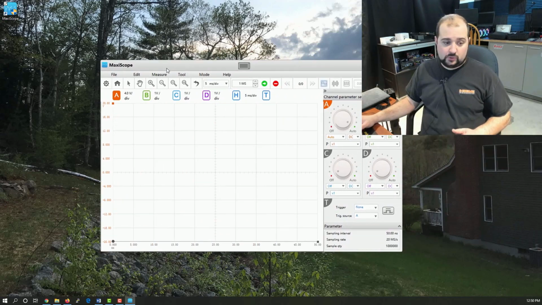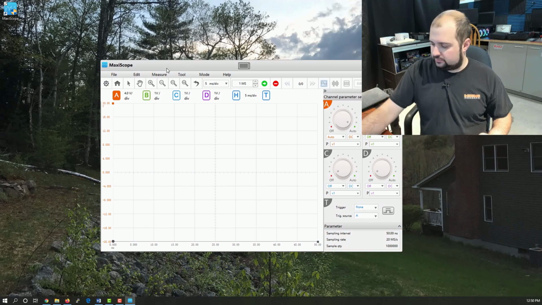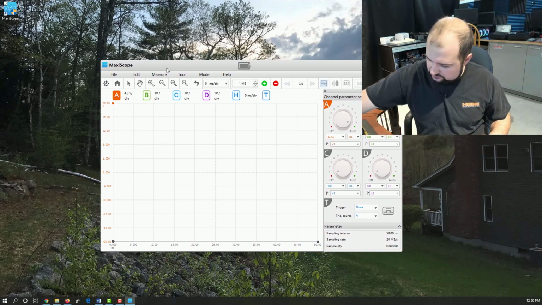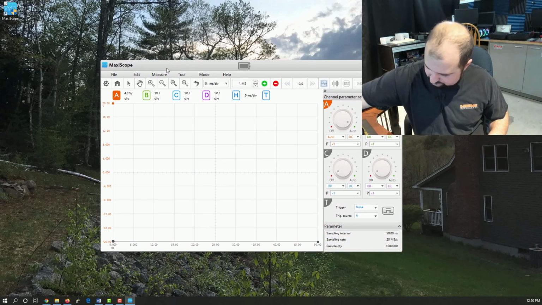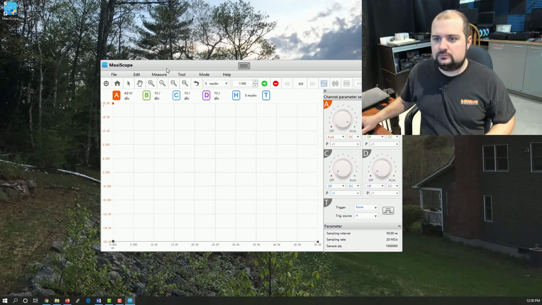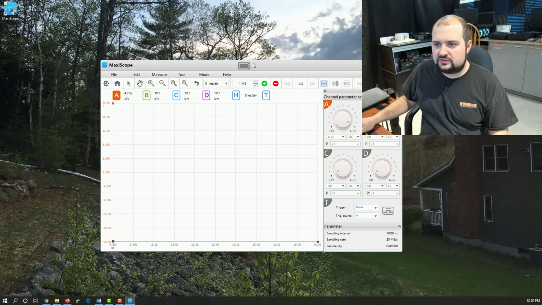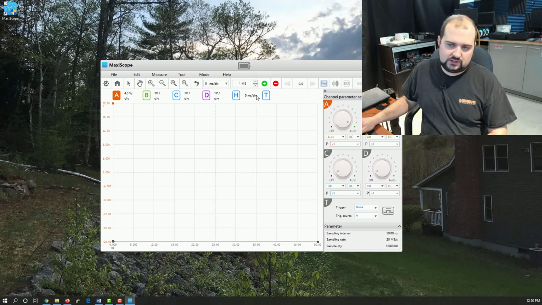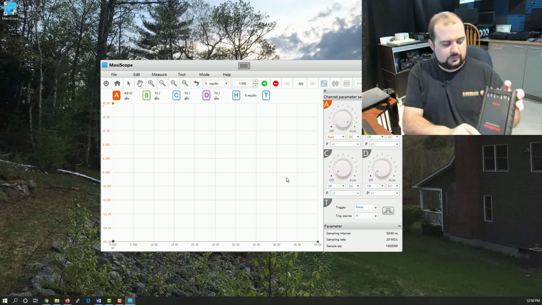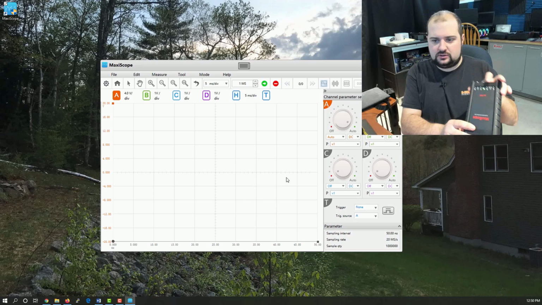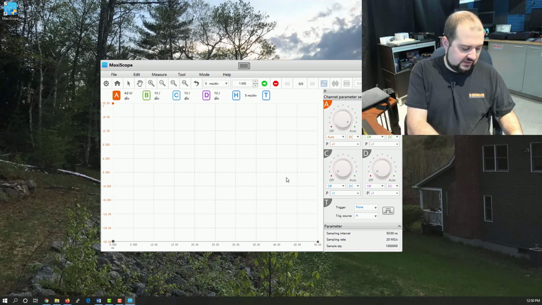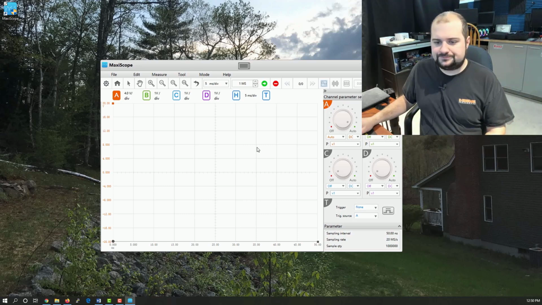Now, I don't have the MaxiScope connected to the PC yet. We're going to plug our USB cable in to our laptop. This icon up here will give you an indication whether the scope is connected to the PC or not. Right now it shows gray and it is disconnected. You can see that the scope has a green light flashing on it, so it is communicating with the PC. Give it a minute here.